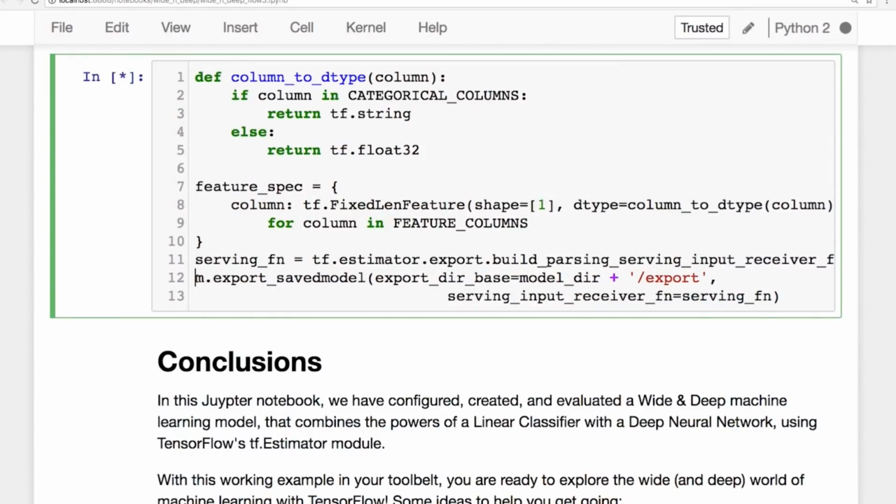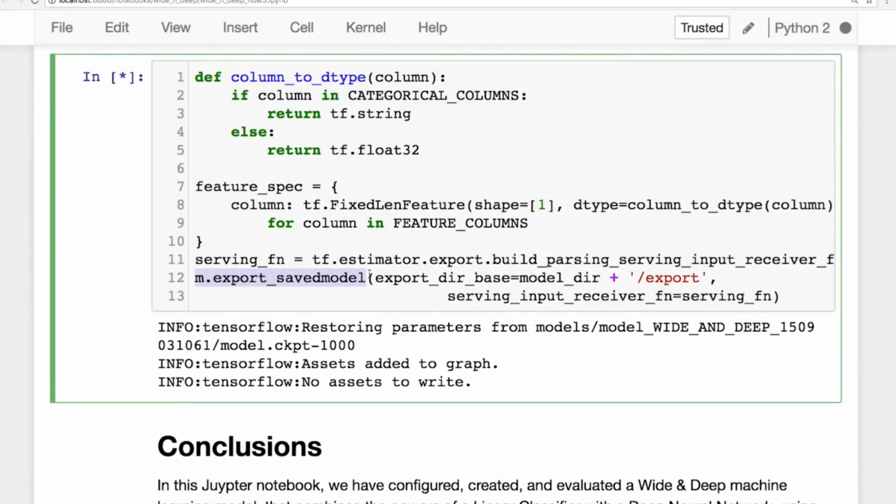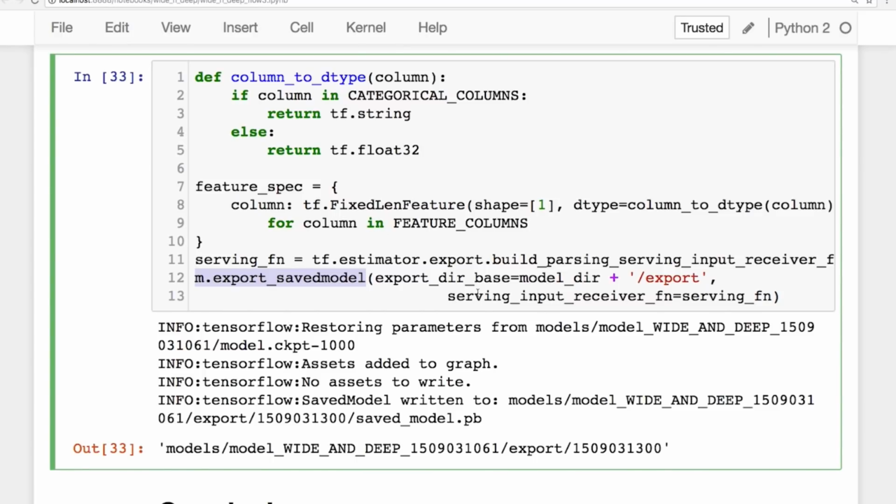So here we're going to run this, and we're going to call model.exportSavedModel. This takes care of doing all of that for us. And you'll notice that there's a couple other things going on here, notably that there's a serving function. The serving input function is the same kind of idea as the other input functions we saw, but this is specifically for serving predictions. And so what happens now is it writes a savedModel.pb file to a directory of your choice. And now we can move on to talking about how we load in predictions.